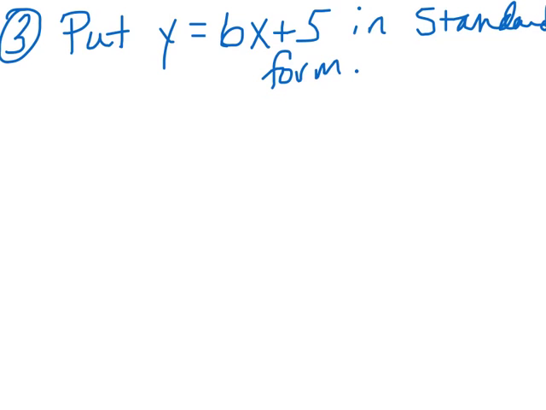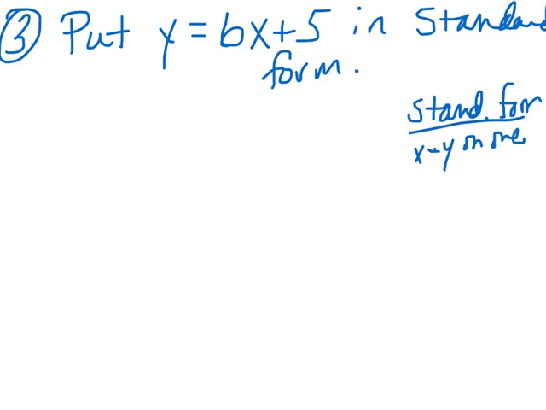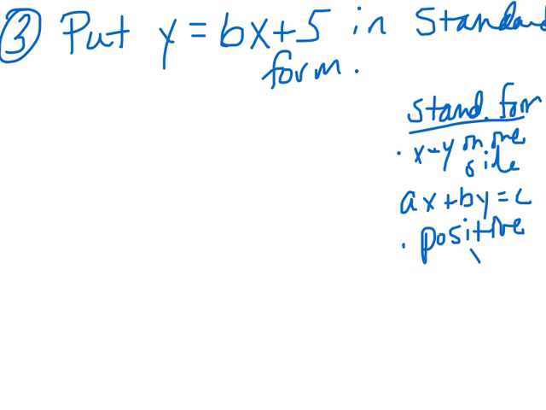Okay, so here's the thing we've got to remember about standard form. I'm just going to abbreviate over here. You need the x and the y terms on one side, and that means that your constant will be on the other side. Your plain old number will be on the other side. Because remember, the form is ax plus by equals c. You always want a positive x, and you always want no fractions. So if you get fractions, you kind of clear them out by multiplying through by something that would clear out all your fractions. So let's see.